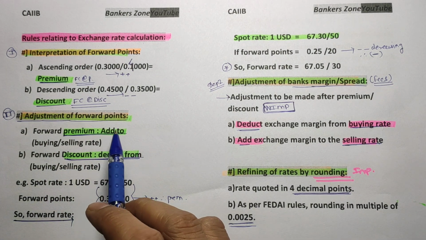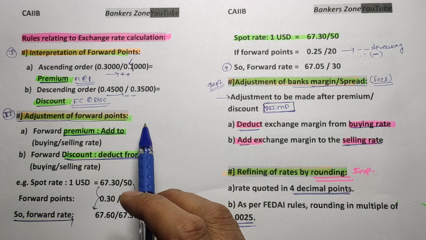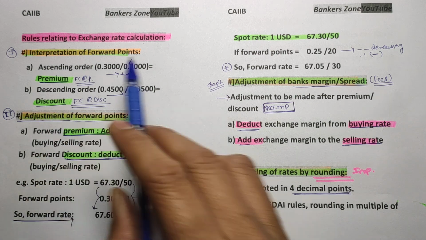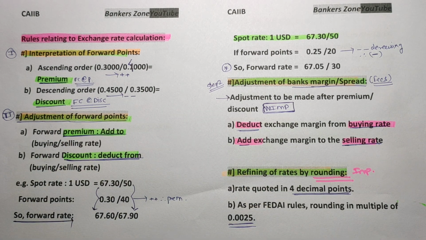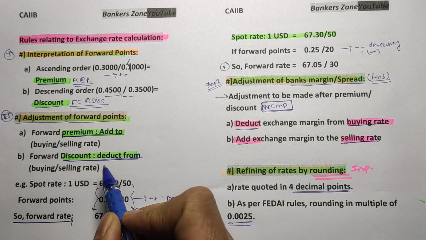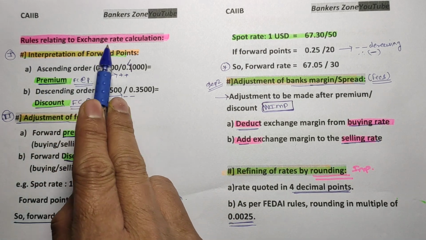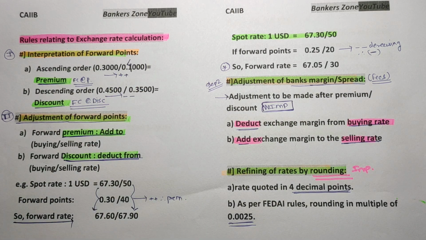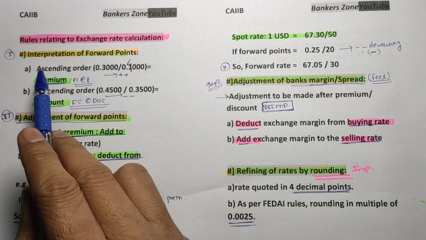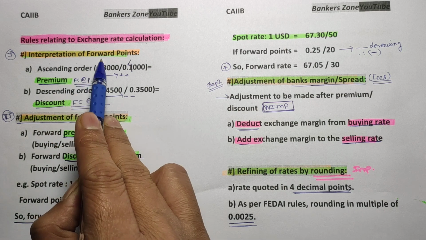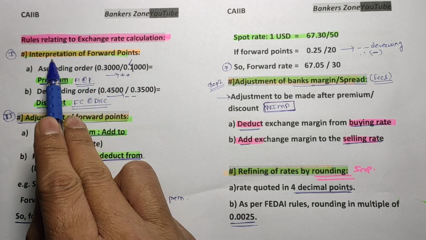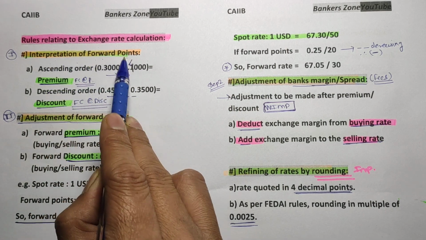Many of my friends are requesting and commenting, asking how to solve the numericals. They are having different doubts, right? That's why I am making this video, and in this video we will learn the rules relating to exchange rate calculation. So very first, how to interpret the forward points. That means the interpretation of the forward points.